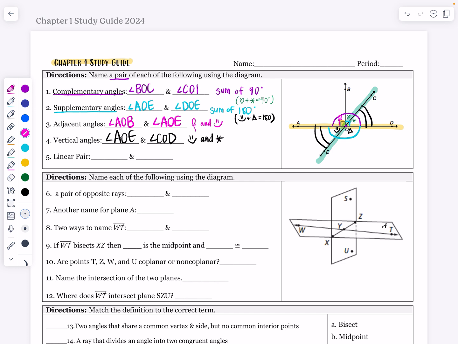Okay? All right. Linear pair. A linear pair is two angles that make a line. And so straight lines. So I've already done the supplementary angles, so I'm just going to copy those from above. Copy that here. We already know that those are supplementary, meaning they add up to 180. And so I know that together those form a straight line because they form line AD. Okay, so that is smiley face and star. Smiley face. Oh, no, I'm sorry, smiley face and triangle, because those form a straight line, which means that they add up to 180 degrees, and they are adjacent to each other.